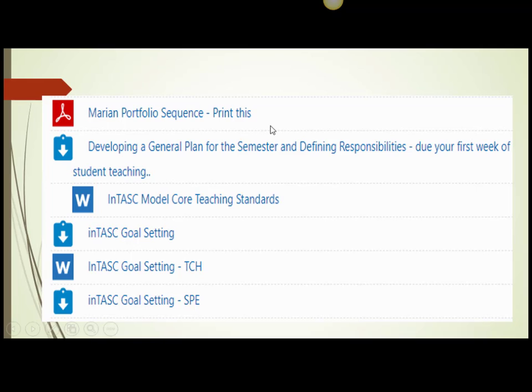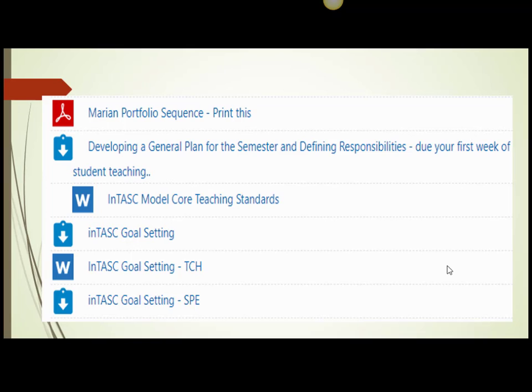In the course shell, Marian MO2, this is where you download your plan, and this is where you download your goals. Again, we need to go in there and get those updated and sent. They were due the first week of your student teaching. I'm sorry if you did not get any information. That's not my responsibility, but I do want to make sure that you're keeping up with the requirements for the course. I need to take a look at your plan. I also need to take a look at your goals.